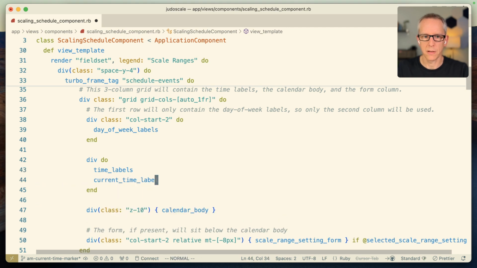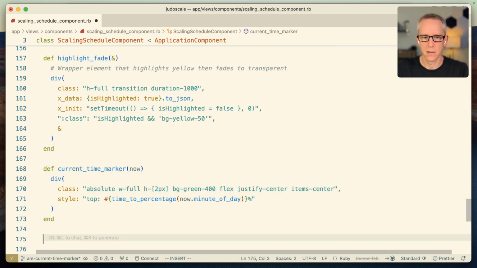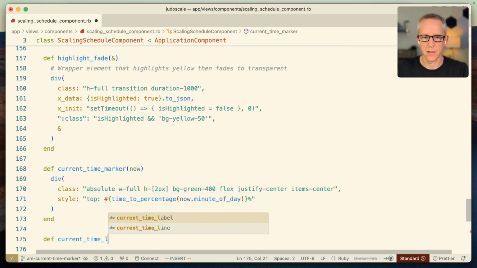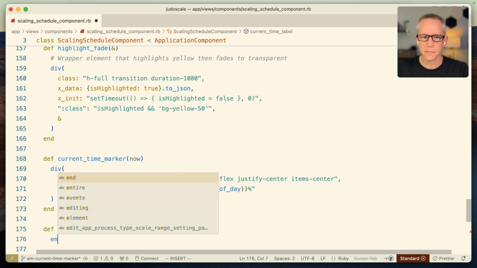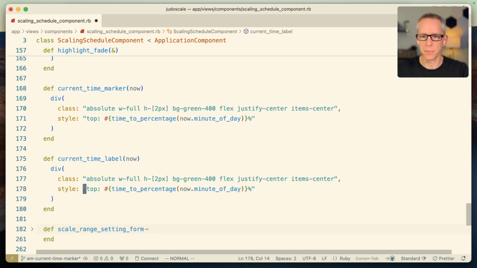We'll put that right underneath our current time marker method. And actually, we'll pass it a time as well, just to be consistent there. Now, position-wise, we want it to be very similar to this. We're going to move it down based on the current time of day, setting the top to an absolute percentage based on the time of day, the same way we did that.